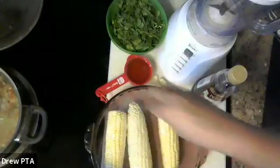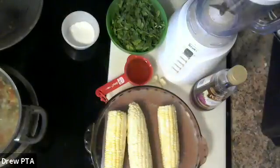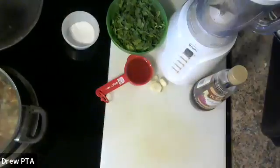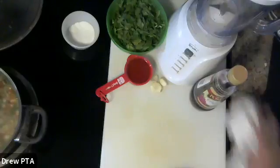I'm just going to put it under the broiler briefly. Turn them once or twice so we can get some color on them. And while they're in there, we'll work on the chimichurri, which is a condiment.